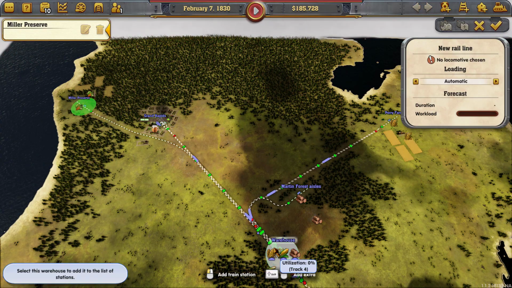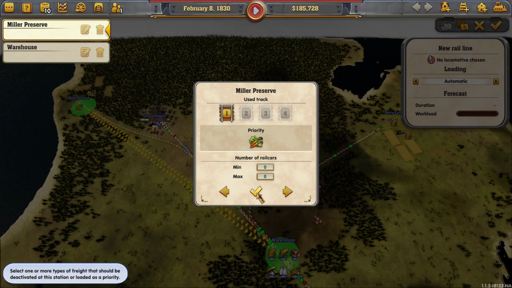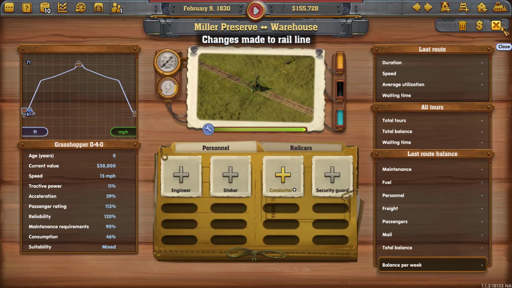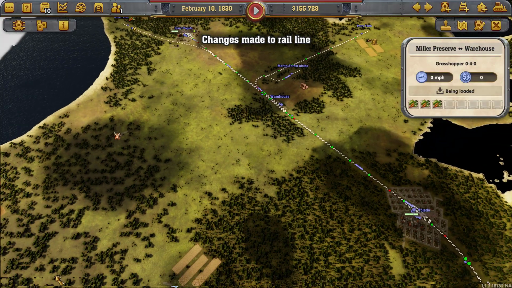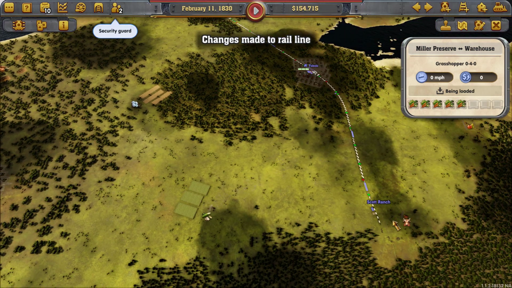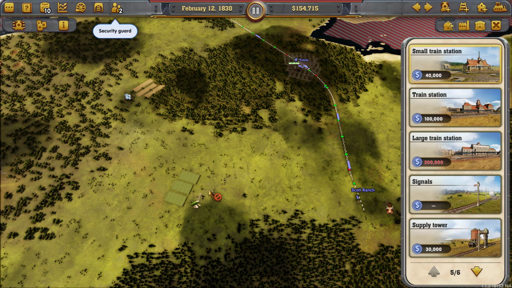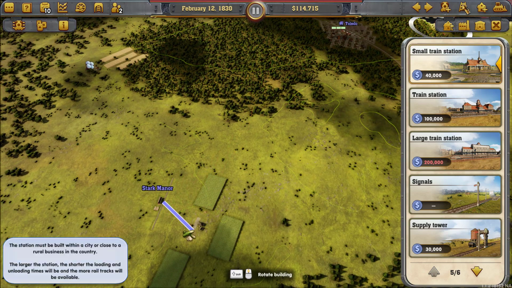So we're just going to pump items into that warehouse as quickly as we can. And a lot of times when you do scenarios, you have this kind of deal where I have to connect a bunch of rural stations to your network, and the warehouse makes that so easy because you can just fire right into that warehouse and go.